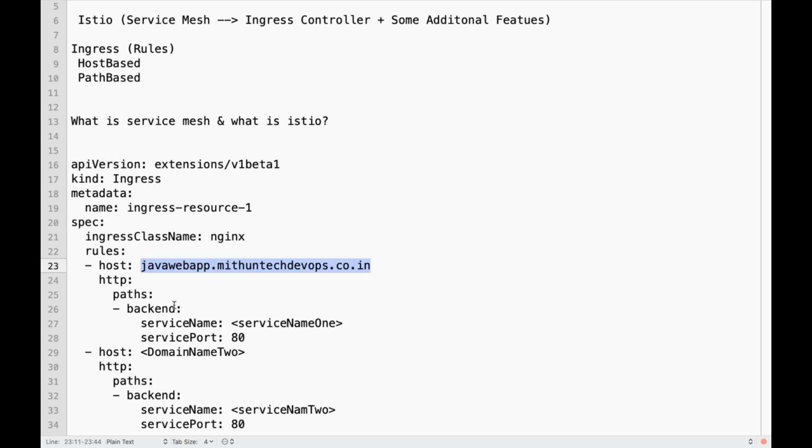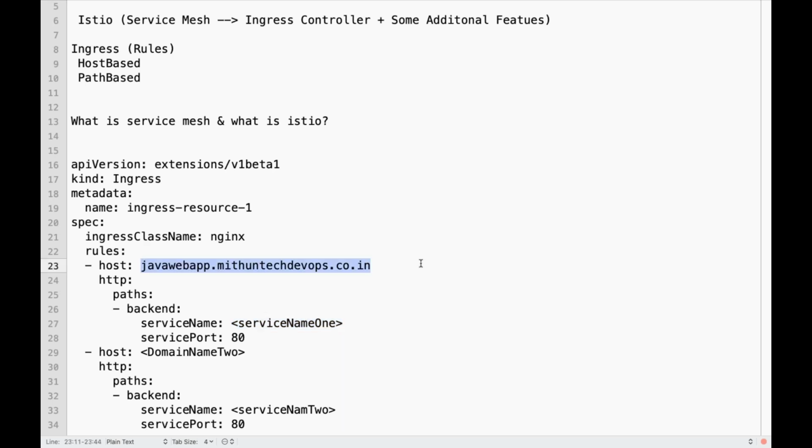This is your ingress rule. You are defining the rules. So if someone is accessing this host, to which Kubernetes service do you want to route the traffic? The Kubernetes service name.